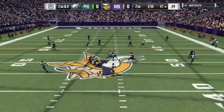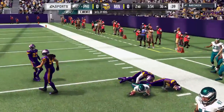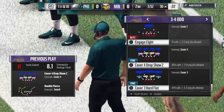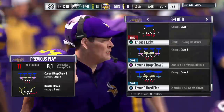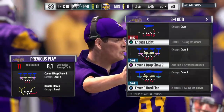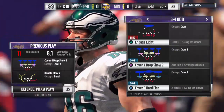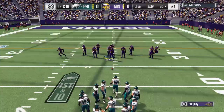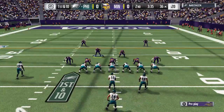On 2nd down, here's Wentz. Wide open receiver, complete. Give him 11 yards that time and a new set of downs. Almost not fair. The big guy running the corner route, being able to lean and push and get to where he wants. So how do you stop it? A lot of times you want to have a linebacker on him, a bigger body guy who can handle him physically. But a lot of times that doesn't work as well because his quickness often wins the route.